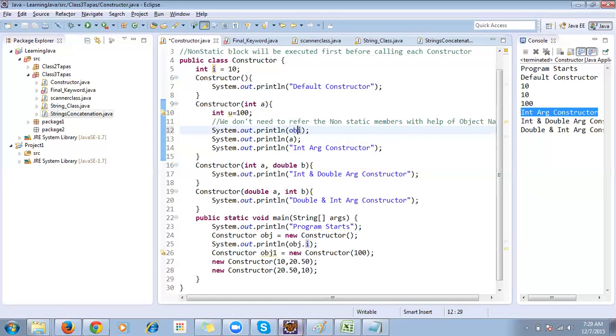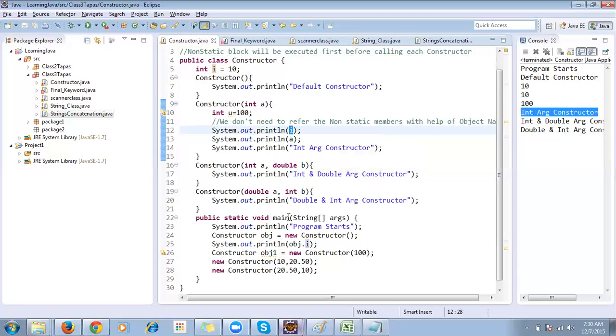Okay. So I don't need to access it with the help of the object name over here. Here obj1 I'm trying to use, it's not able to do it because this obj1 is local to this main memory only. If I want to access it, I need to create another object over here, but it's not needed for me because the constructor itself will have the hold of the obj1. In that, I'm having the I variable that will be directly accessed by the constructor here. Okay, now that's the main thing.